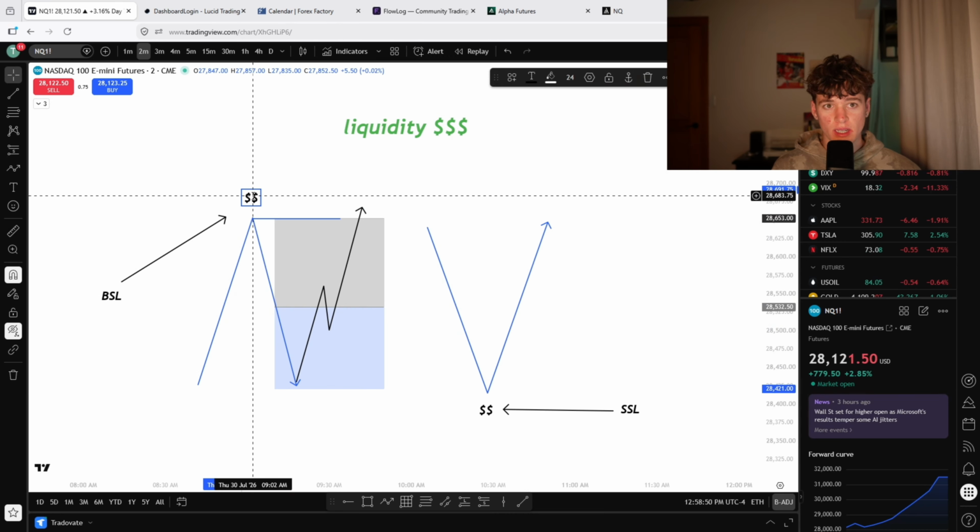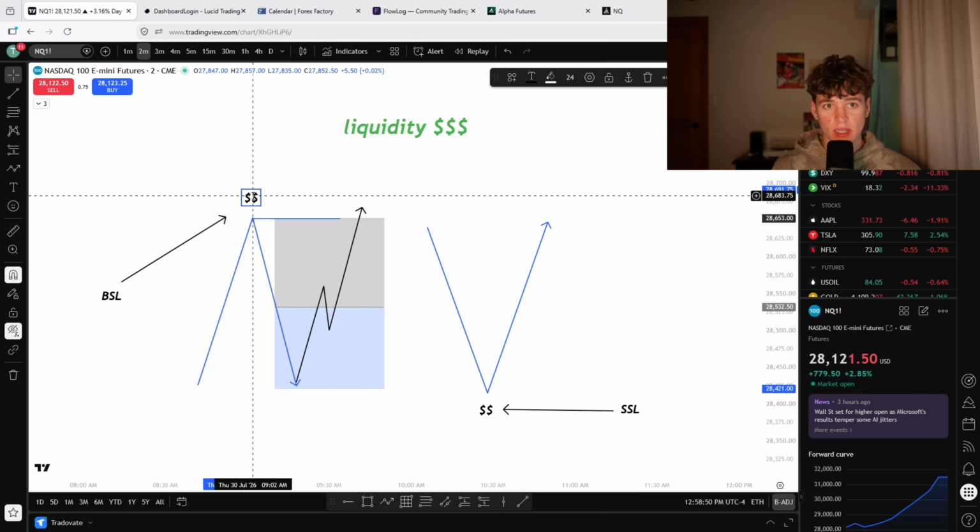The reason liquidity is going to be so important for you guys to understand is because if you understand where liquidity lies, you can wait for price to grab that liquidity before making the real move. So lots of the time, if say this is sell side liquidity here, price is going to take this sell side liquidity and then we're going to have some sort of a move in the opposite direction.